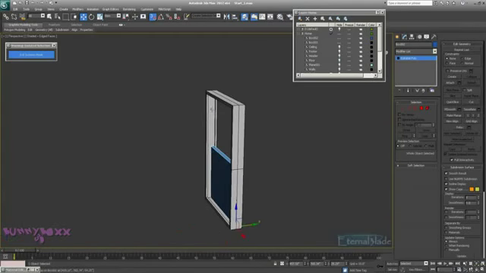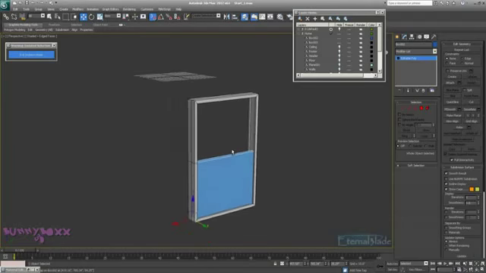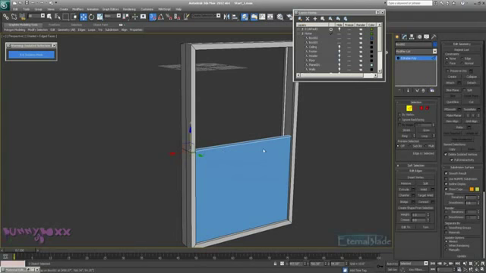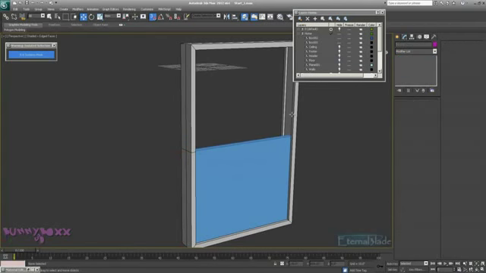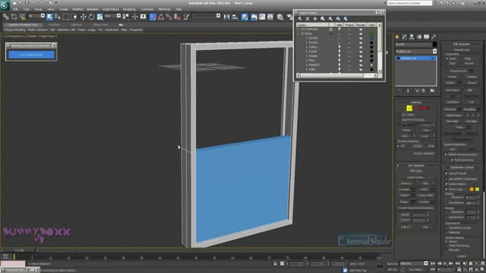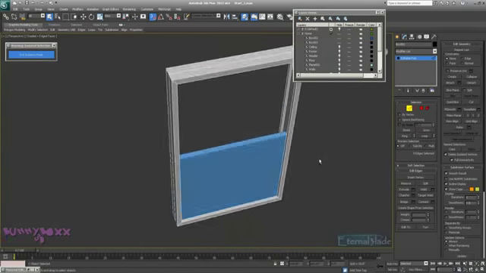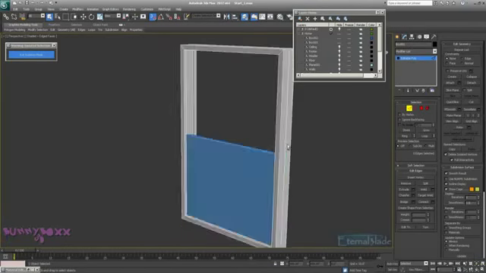So one for this side and one for up here. So we can now select that. Oh, press Q and edge, do a loop, and control backspace. So we don't need that no more.